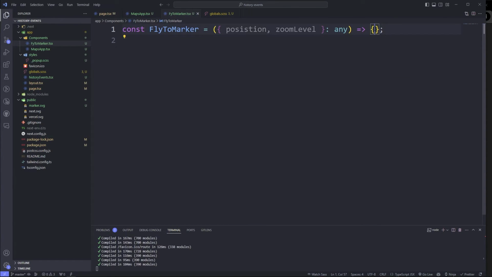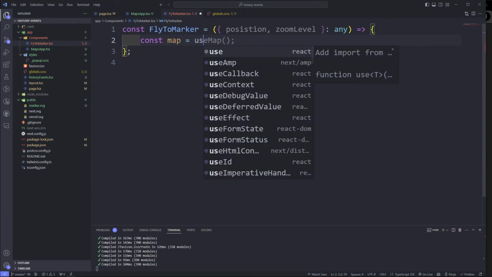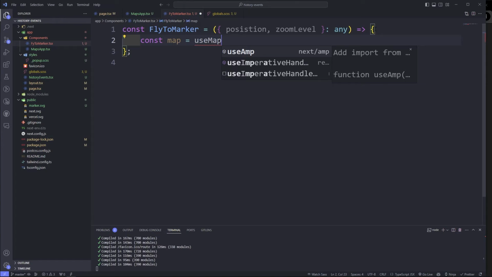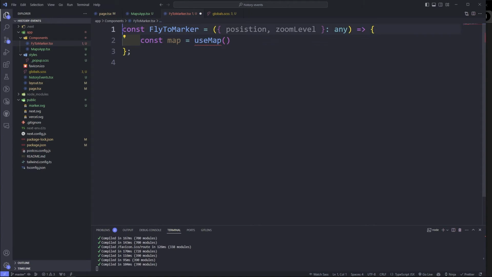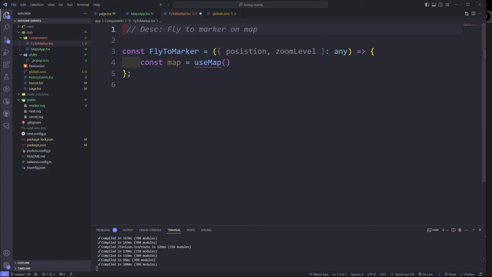All right. So we're going to be using a hook coming from the leaflet package. Okay, so we're going to say const map equal to use map, that's the hook. So make sure you import that hook, import use map from React leaflet.